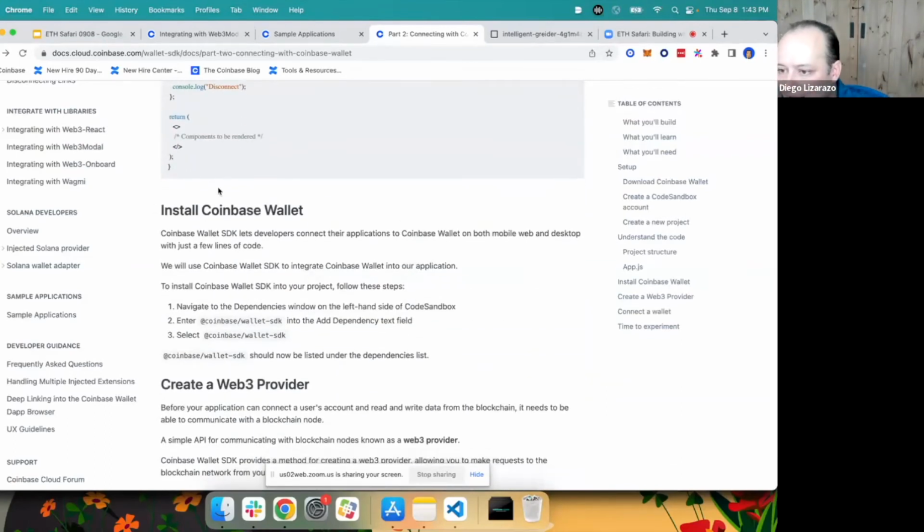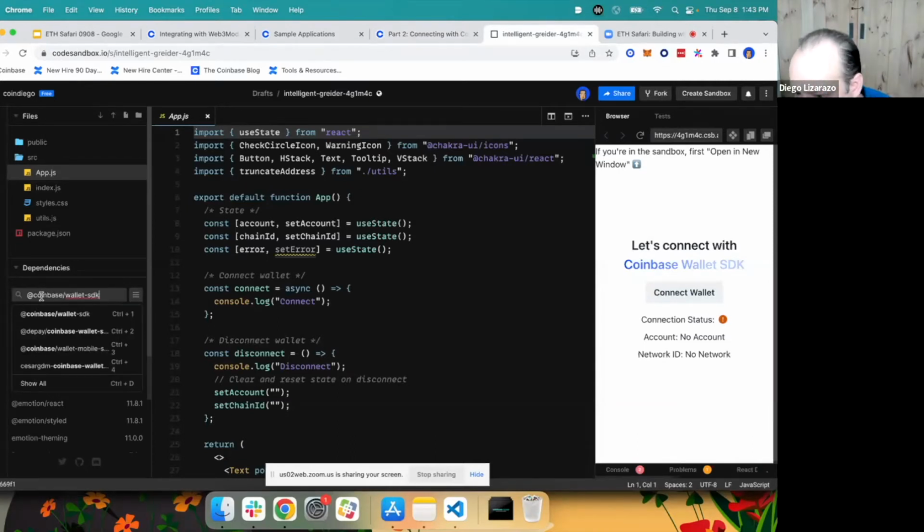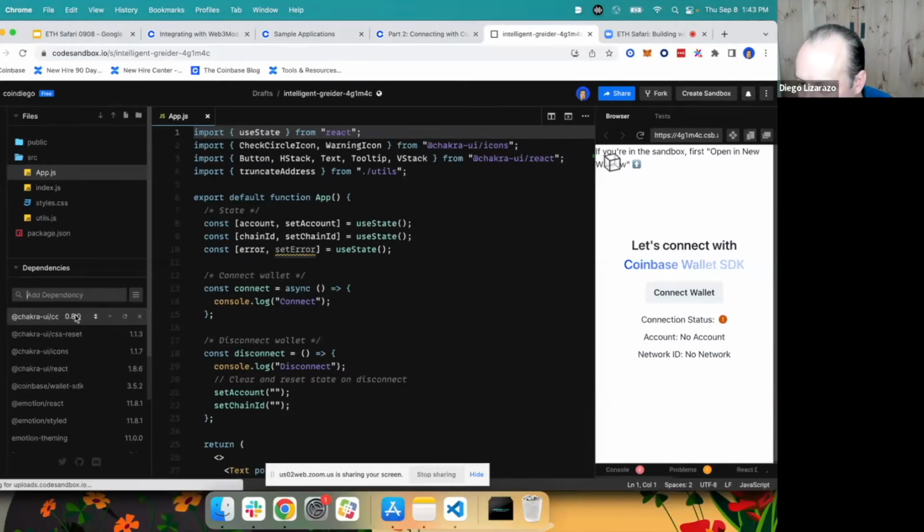We're going to jump directly into installing the Coinbase wallet. So I'm just going to copy paste it here, but you could just type it. What you do in your project is here on the left side, in dependencies, you can search for it. In this particular case, I already have it. It's the first one, Coinbase Wallet SDK.